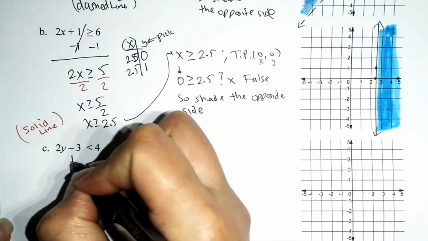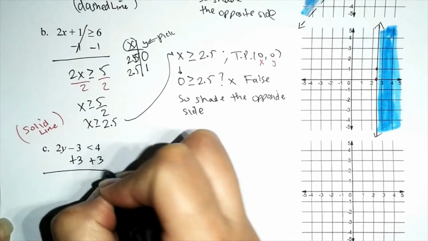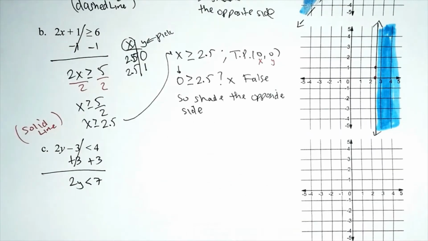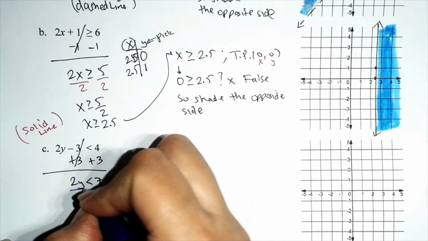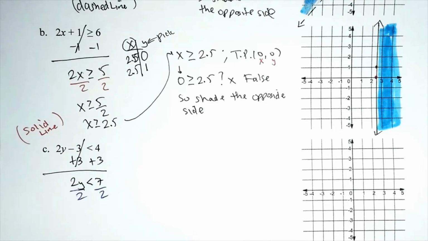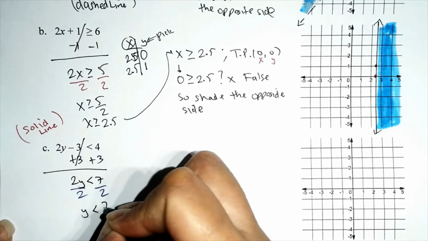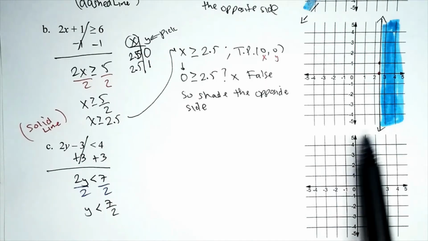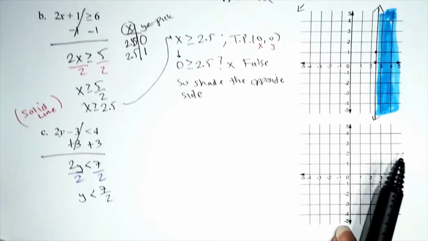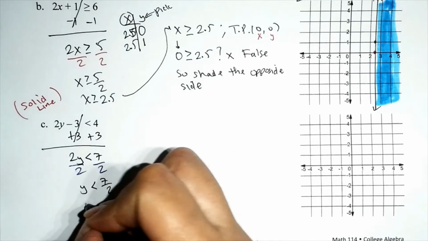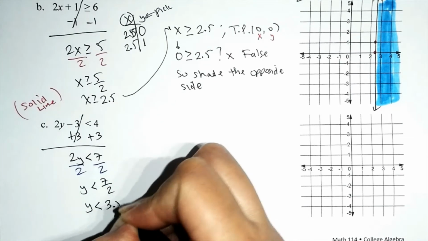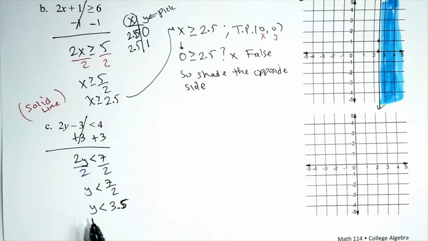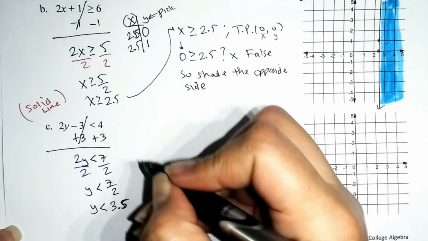So let's solve for y. We isolate the y term, we add 3 to both sides, and that will leave us with 2y is less than 7. To finish it off, to get rid of the times 2, let's divide both sides by 2, and that will give us y is less than 7 halves. So we have a horizontal line that intersects the y-axis at 7/2. Who knows where 7/2 is? Not I. So let me write it as a mixed number or a decimal. Students like to favor the decimals over the mixed numbers, so I give the people what they want.